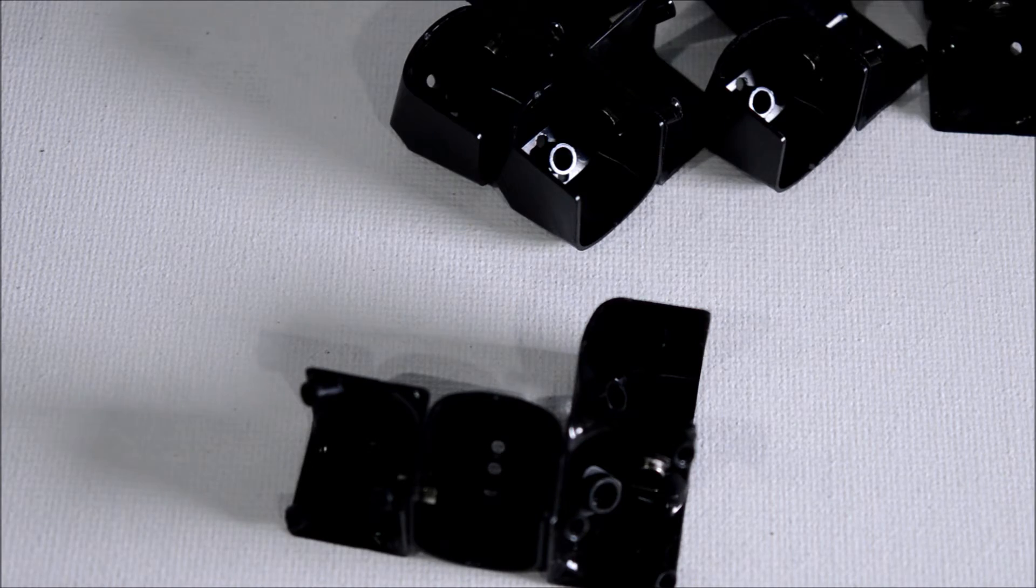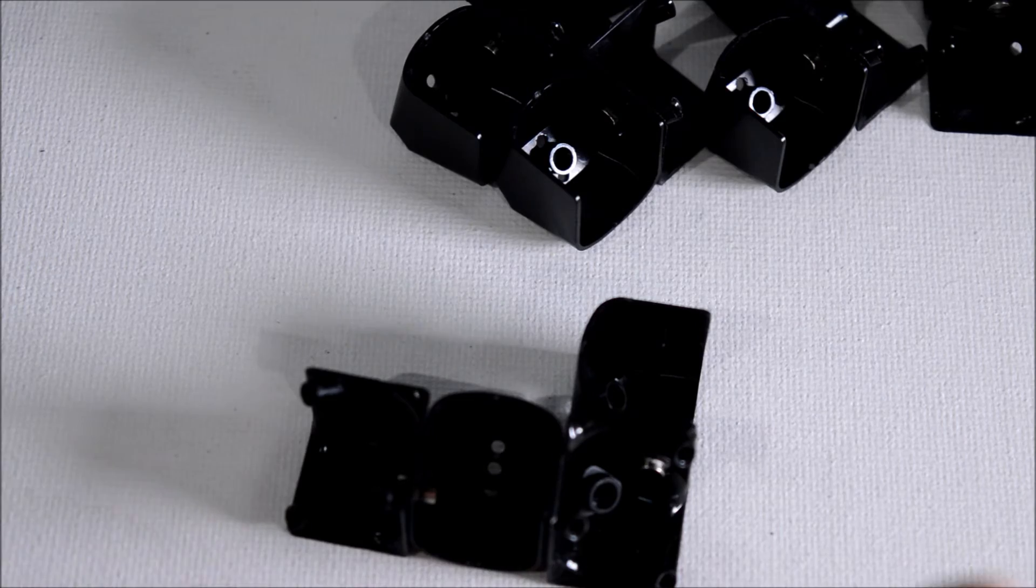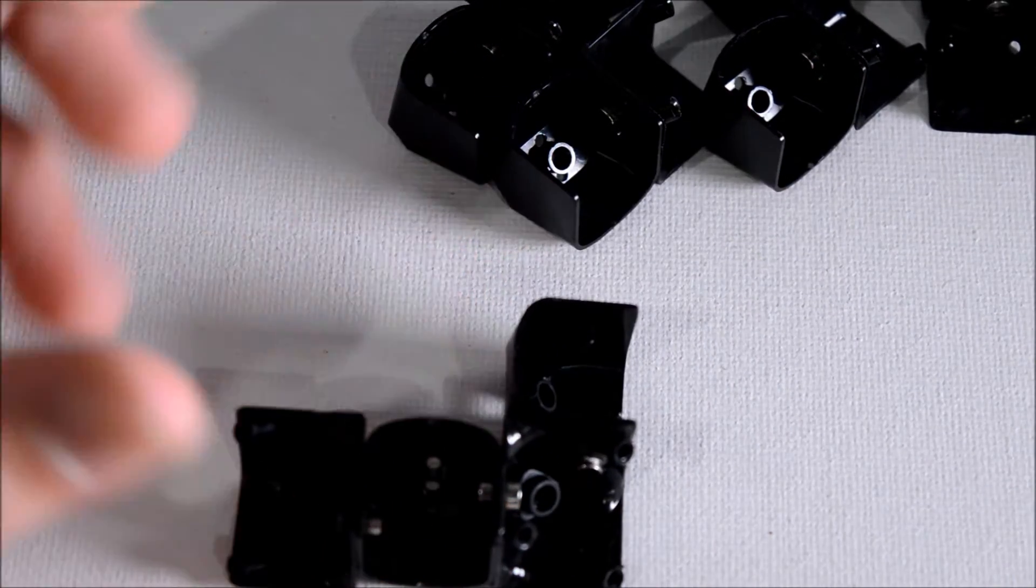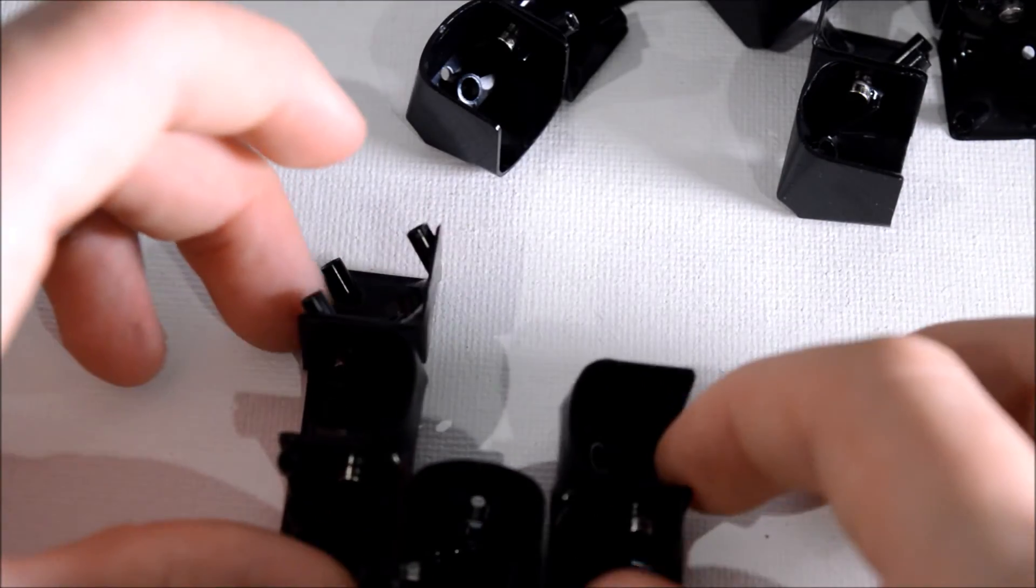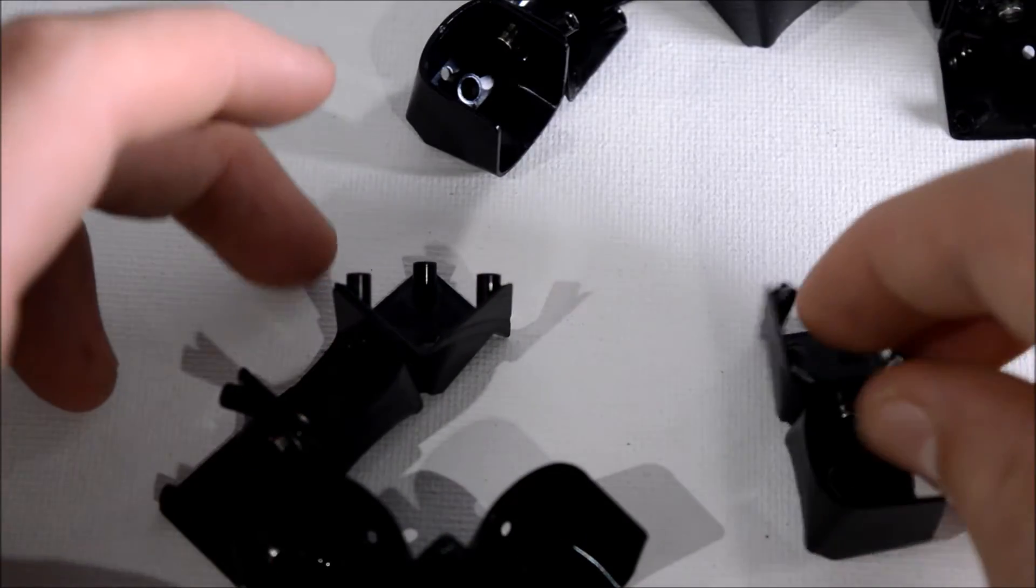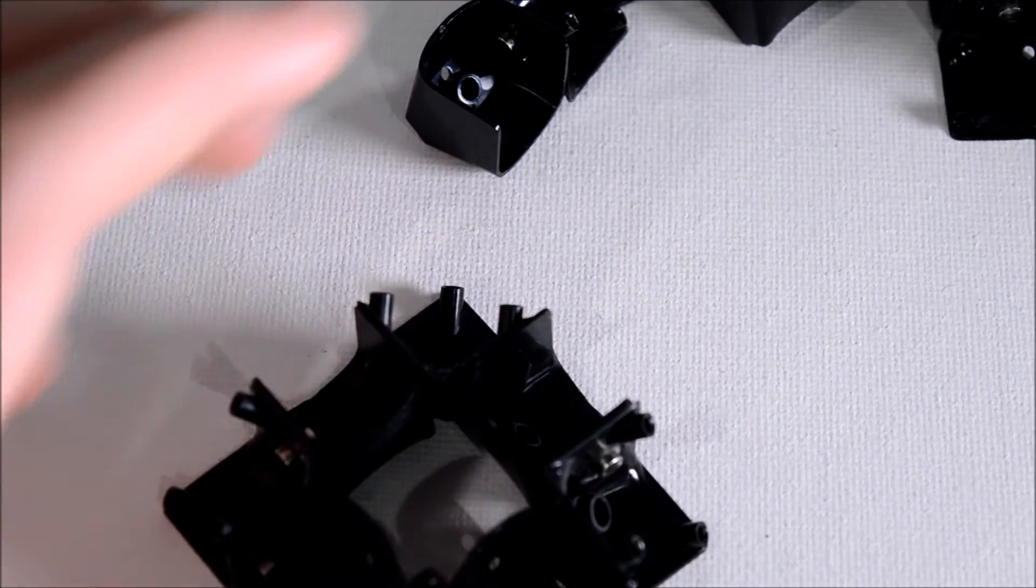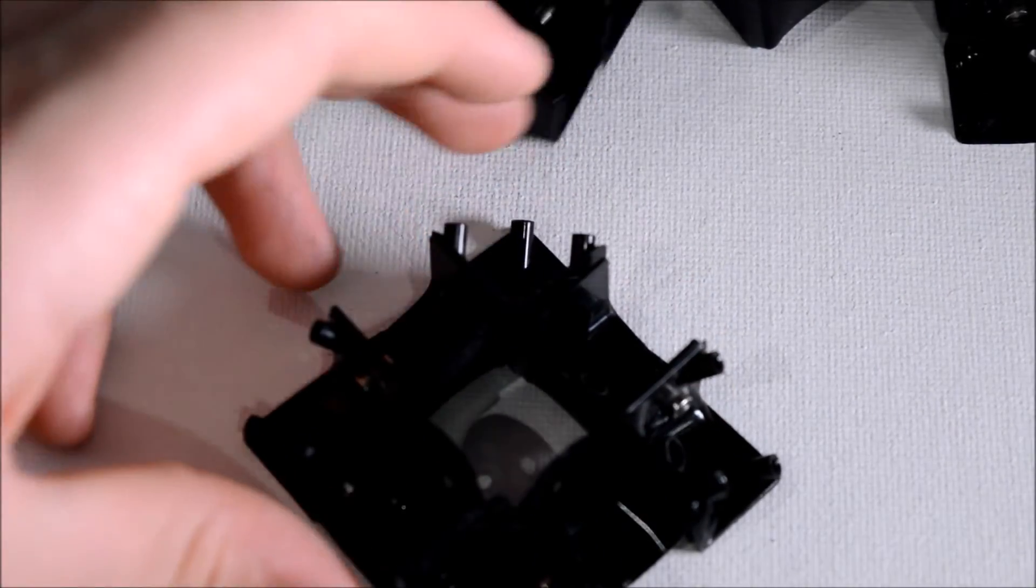Then you're going to take two more magnets like this and you're going to do top right edge, top left corner and you're going to connect those two just like that. Then obviously you can place them where you like and glue them in. So you're going to be able to build a layer like this basically. I can show you vaguely what it should look like, just like this. So you should have a whole diamond of this just like around like that. You can actually make two of these diamonds.